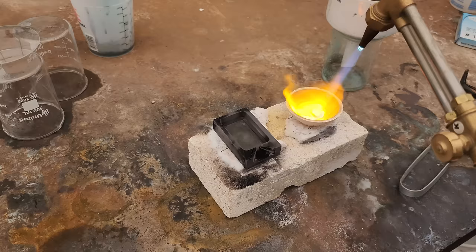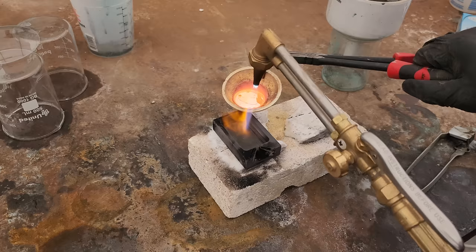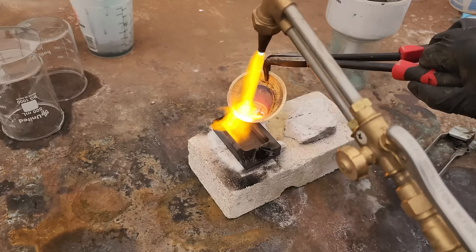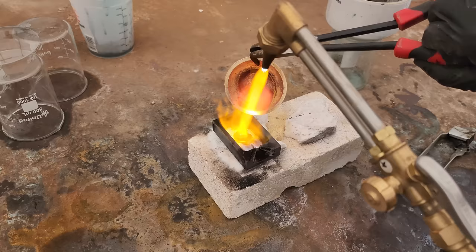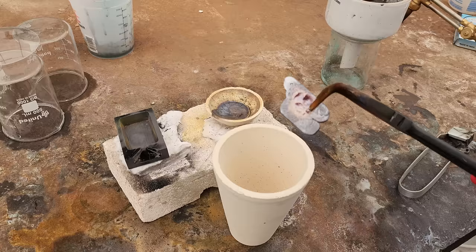Well, I got our bead molten here. It's not all of it, but this is not a very efficient way to do it. So I'm going to pour it in this mold. I'm going to try something different. Well, that didn't work very well. There's just too much volume. My ingot looks like junk, so I'm actually concerned that there's some copper still in there. So when in doubt, I'm gonna put it in the furnace and melt it.